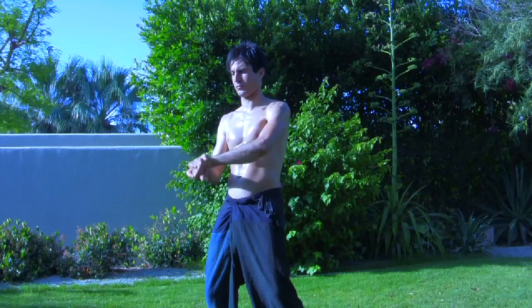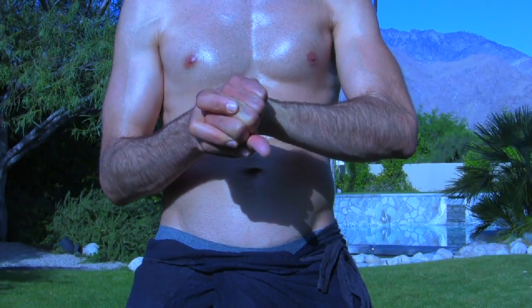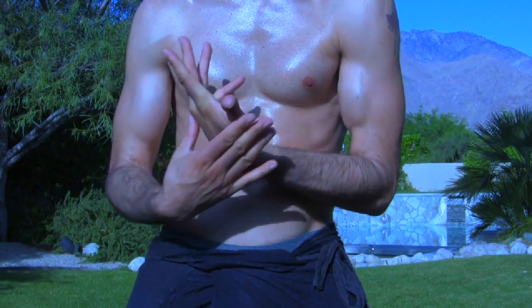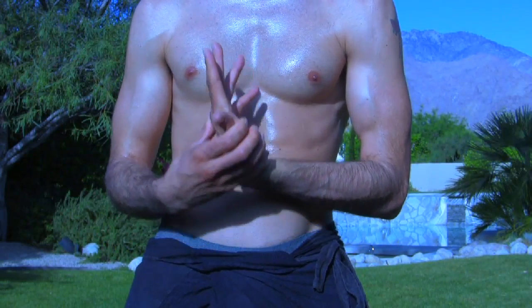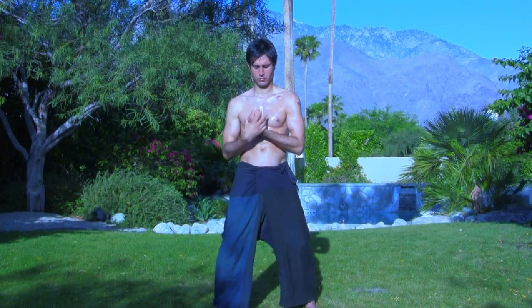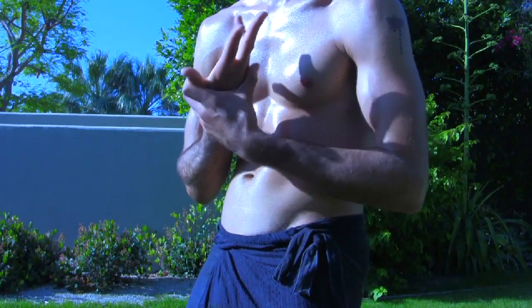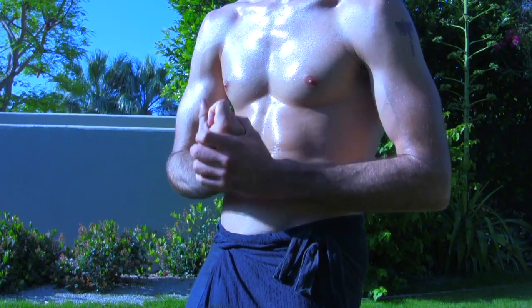From this hand position, nikkyo, or second control in aikido, rotate the fingers 270 degrees so they point upward. Grip and lower the hand down the body's midline at least three times, inhaling as the hand moves down and exhaling as it moves up, and repeat with a fist. Four fingers grip the pad of the hand while the thumb presses against the ring finger knuckle to generate a torque as the hand moves down. In aikido, this hand position is appropriately called kodugayashi, or wrist turn.